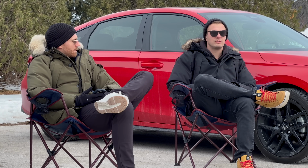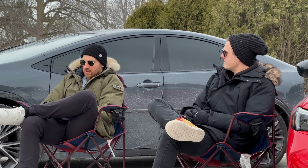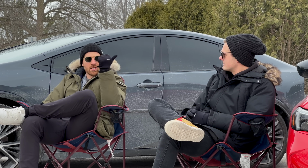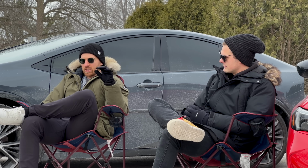It's going to be whatever your personal taste is, what you prefer. But I don't think anyone is inherently better or worse than the other one. Tech, yeah? So we kind of touched on it a little bit. We actually just talked about some of the things like sports touring. You can get wireless Apple CarPlay, so that's in both. Maybe I'll just mention things that are a little bit different.